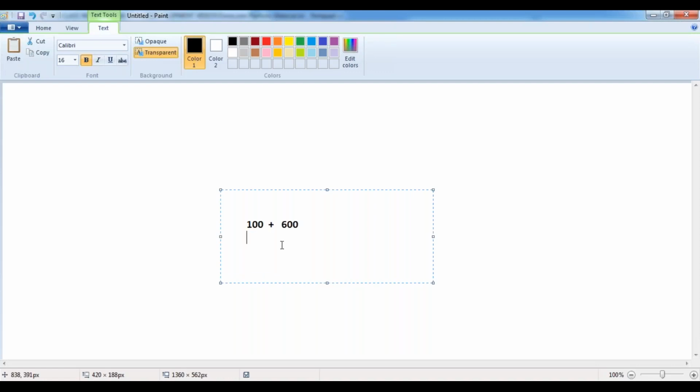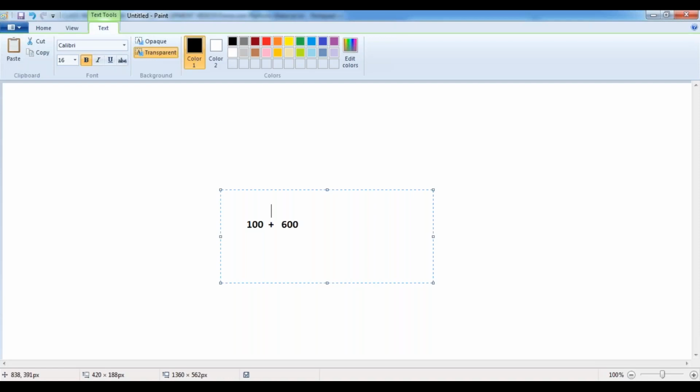In order to perform the addition operation, we have to use a symbol called plus. Plus is nothing but the addition symbol, which is used to perform the addition operation on two numerical values.